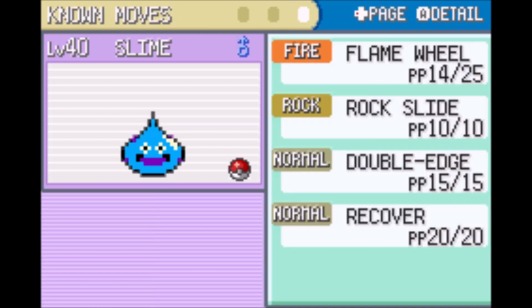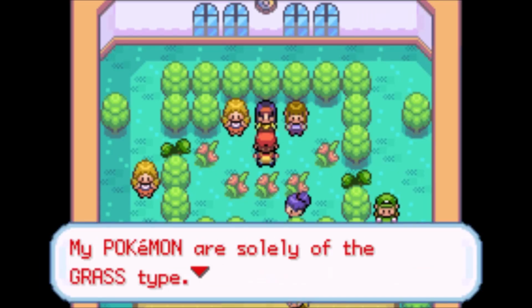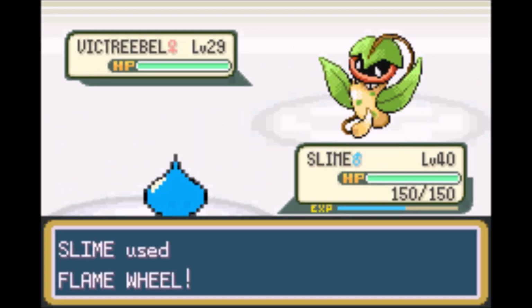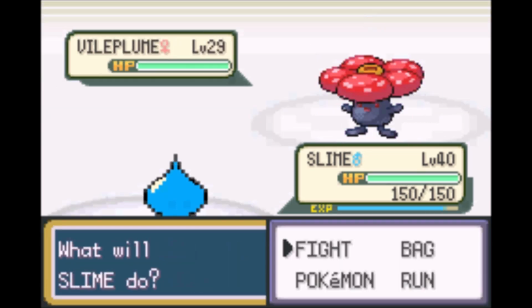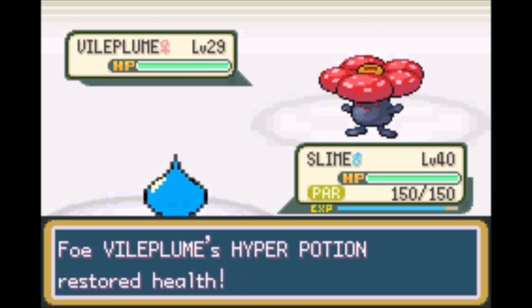Flame Wheel also does the job against Erika's team of Grass types. She gives the Giga Drain TM, but I didn't make it compatible, and Giga Drain is pretty bad in this gen anyway, with only 60 power and 5 PP.